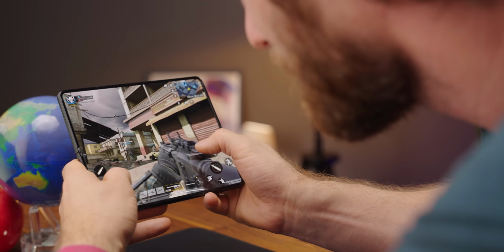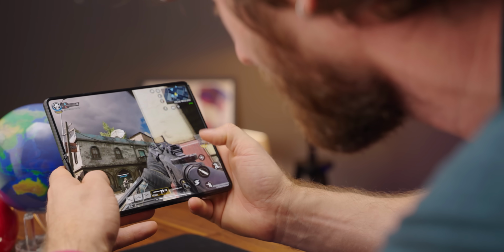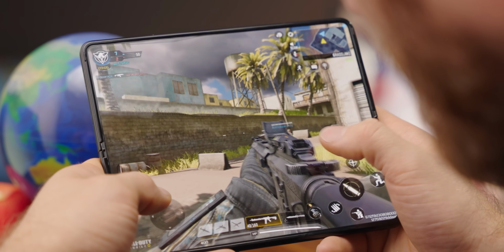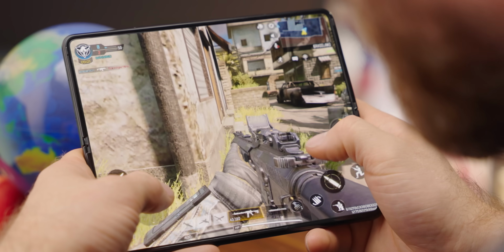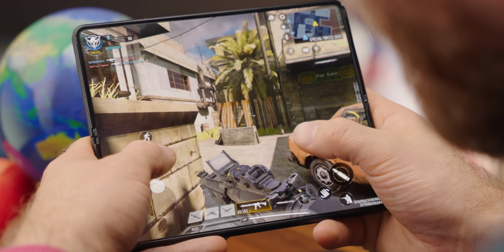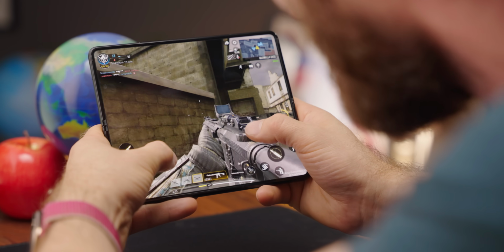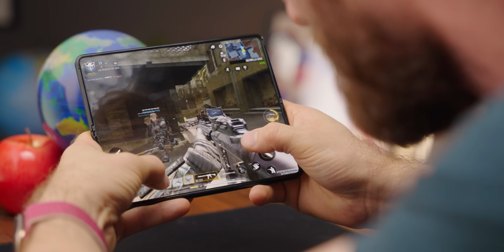Now, I've never actually played COD Mobile before, so you'll have to forgive me. I don't even know how to run. This is pathetic. They've really nailed down the actual fold in the display. Obviously, if I'm looking for it, it's like the under-screen camera, right? I can find it. But when you are just immersed in content like this, you're not gonna notice that. Oh, that's how you run. Okay, cool. It's so big, it's like clicking on giant blown up enemies.